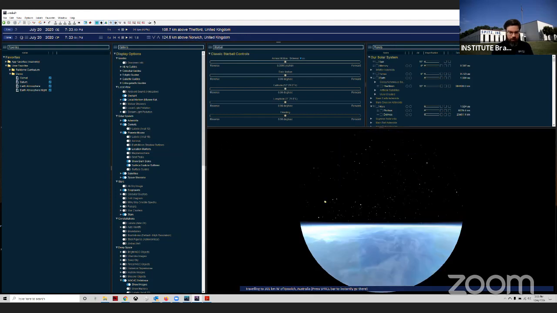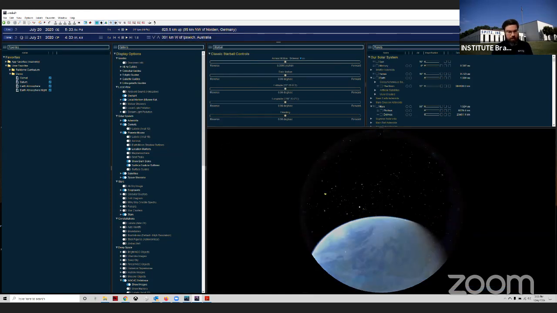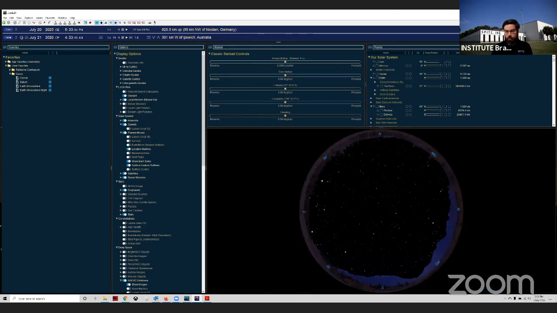Now, there is a shortcut that you can do. If you want to skip the animation and instantly teleport yourself to the new location, hit spacebar. It actually pops up as you're traveling, says hit spacebar to, I think it says, skip the animation or something. So if you want to quickly get somewhere and you don't really care about watching the flight, you'll hit spacebar.